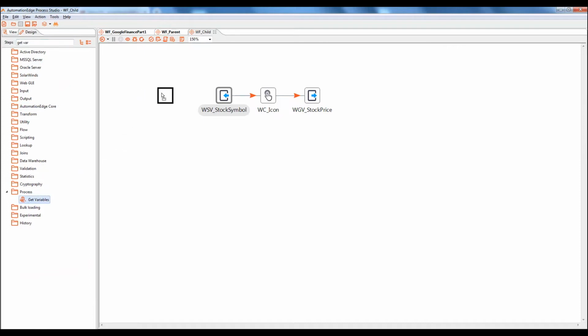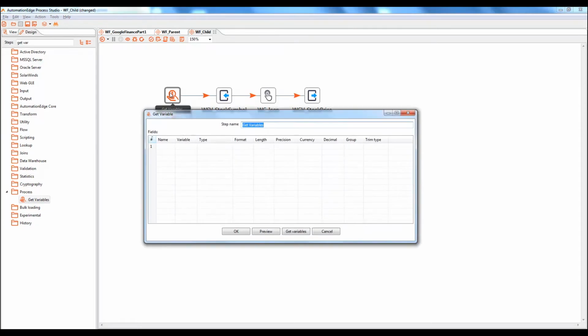Drag and drop it and connect it with the next step. Double click on this to configure the properties. Give an appropriate name to your step.